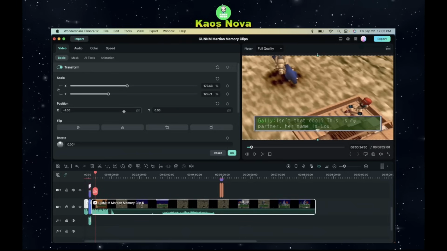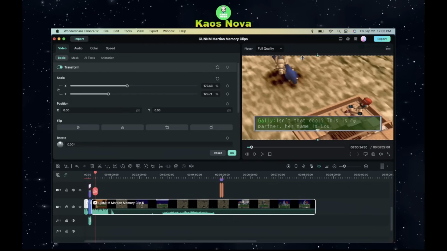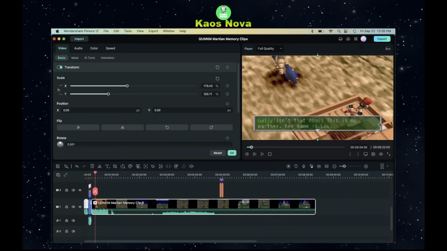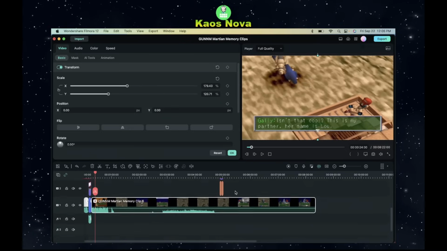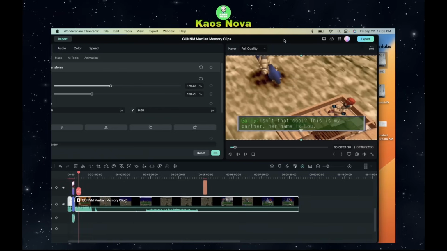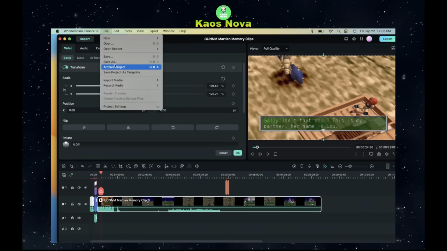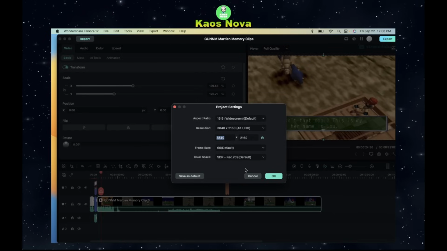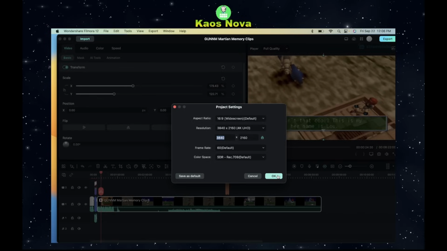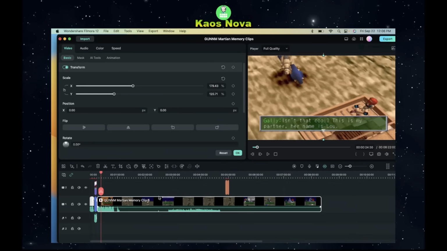You can also type it in manually, too. This could help a lot if you're trying to reposition and create your own split-screen effect. I'll show the split-screen effect again in a second, but for now we're just going to show how to adjust the proportions. So now we have a 16:9. You can see that it's widescreen proportions by looking at your project settings. The project settings show widescreen default, good, and it also is in 4K. So this is Gundam Martian Memory 4K, all good.